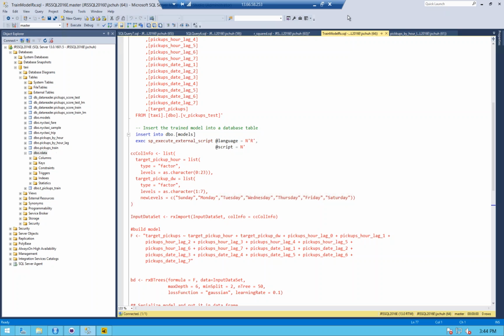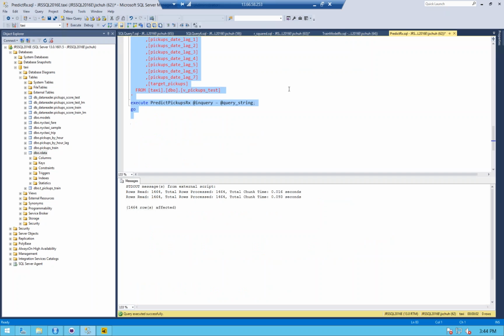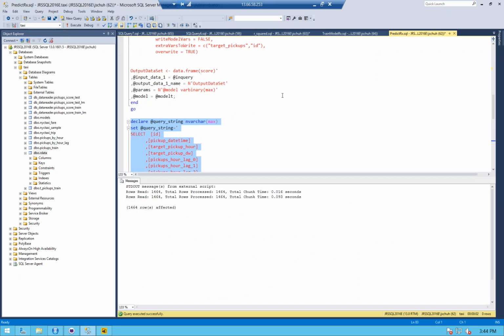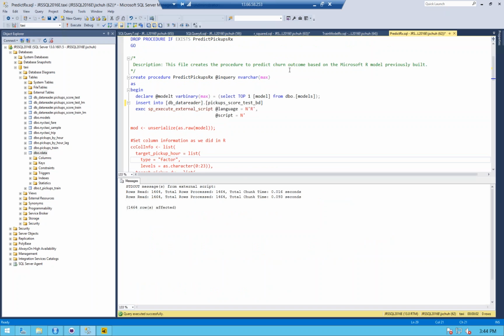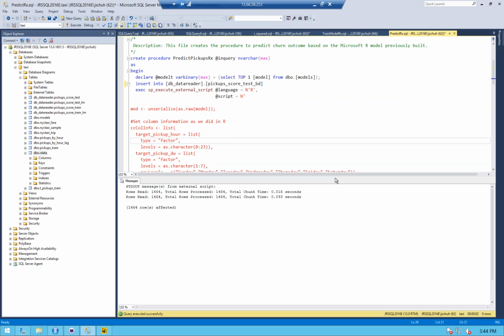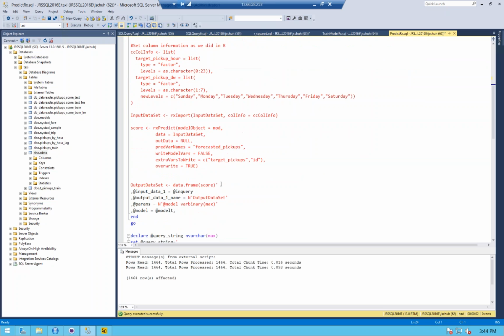So now that I've done that and added that into our data, I can go over to the predict stored procedure. This is the one that we're going to run on an hourly basis, right? If our goal is to predict demand five hours in advance, we're probably going to want to run this on the hour, every hour, and make an hourly prediction. And all we're doing here is a second stored procedure with some R code in it, and I'll talk about this in a second.